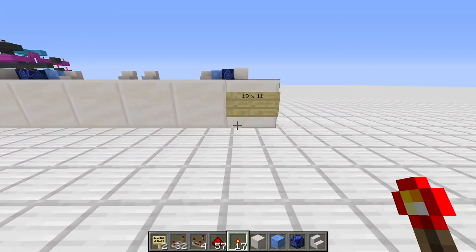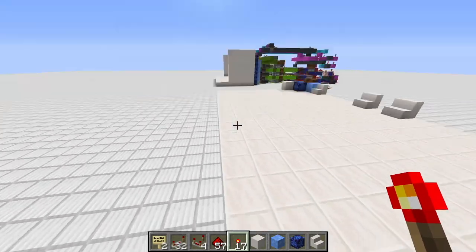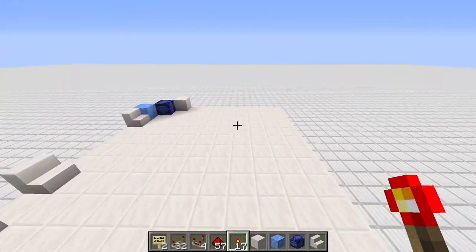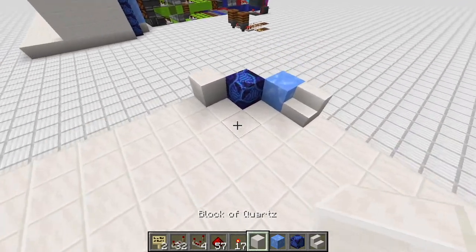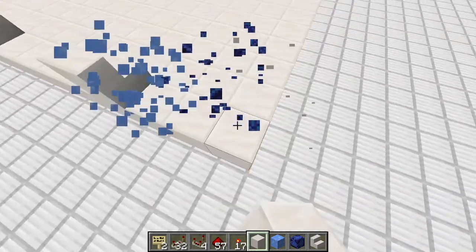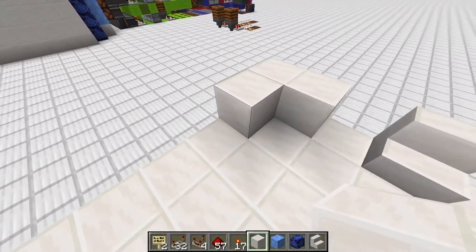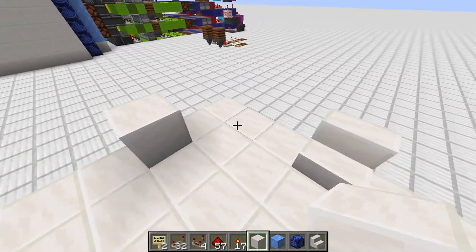So to start, we need a 19 by 11 block platform, 19 in this direction and 11 in the direction in front of me, and that's where all the visible stuff of the casino is happening. First of all, make sure to leave these 3 blocks here, don't cover them. Here we start with these quartz blocks, just go 2 blocks inwards.